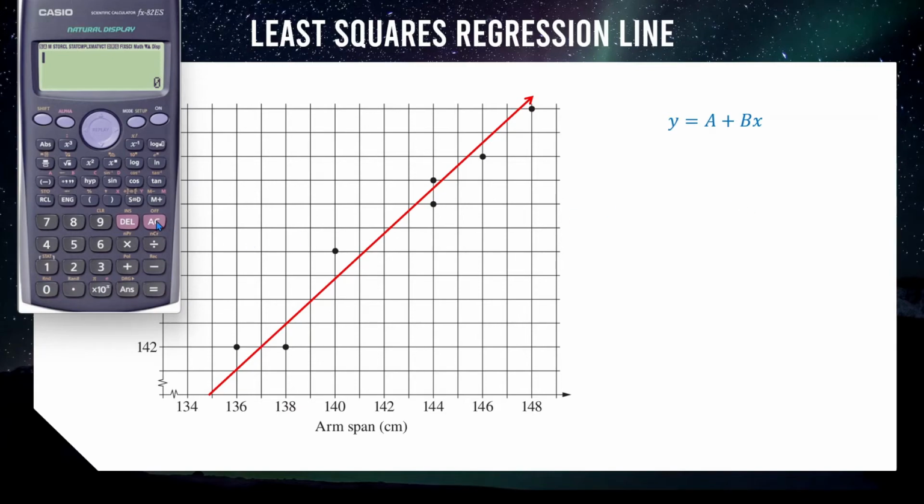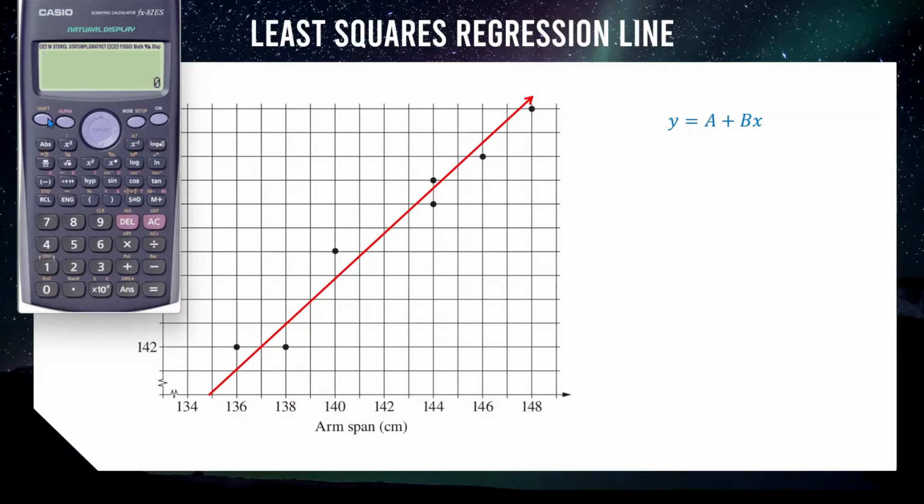We're going to clear this screen. We're going to go back into our stats options and back into reg. And then options A and B, or 1 and 2 actually, are the 2 numbers that you need to form this equation. So A is the number that's by itself, which is your y-intercept, and B is the number that's multiplying the x, which is your gradient. So if I type in 1 and press A, it tells me that the A value, which is the y-intercept, is going to be about 23.7.